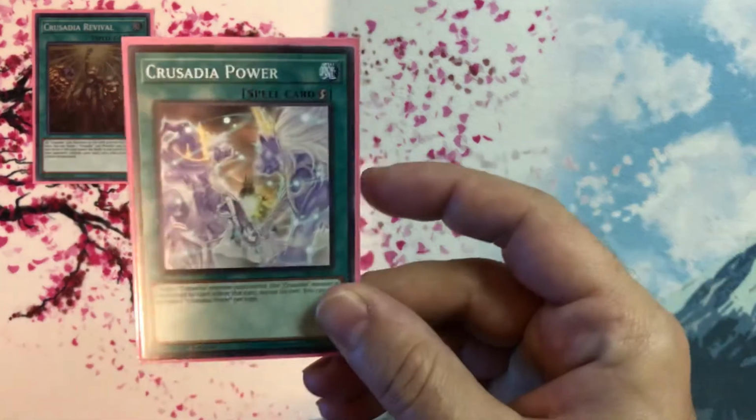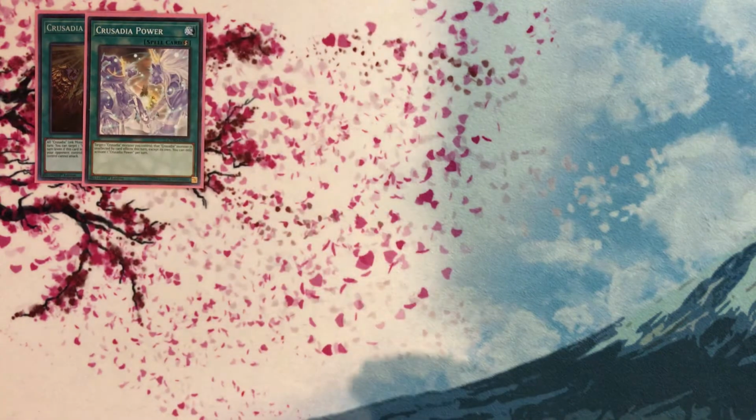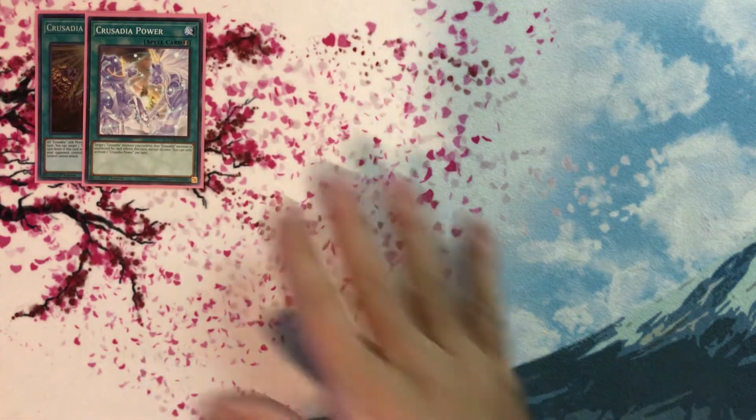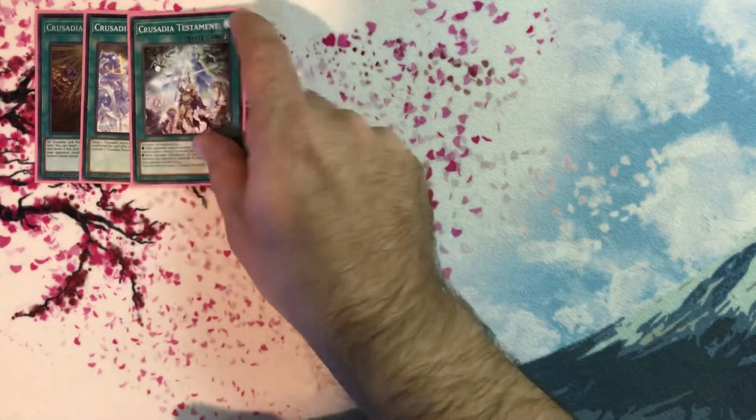One of them. Crusadia Power. Really nice quick play. It's basically making whatever Crusadia monster you pick unaffected by card effects except its own. And then Crusadia Testament.